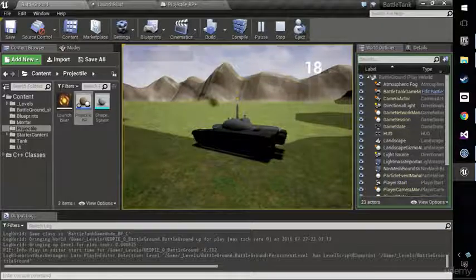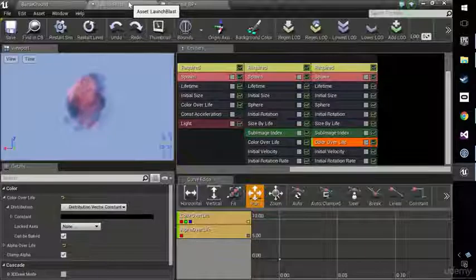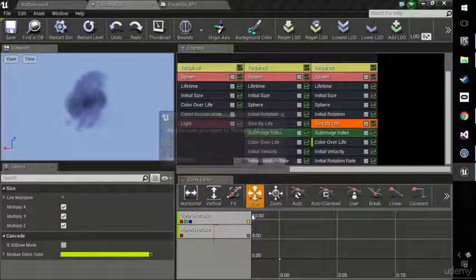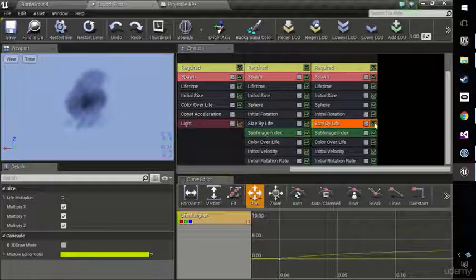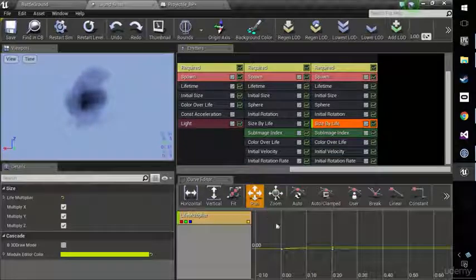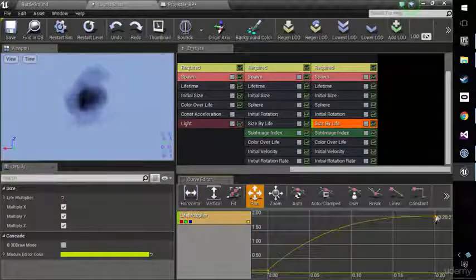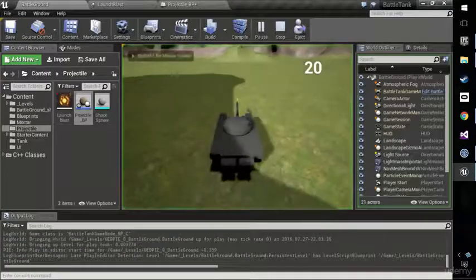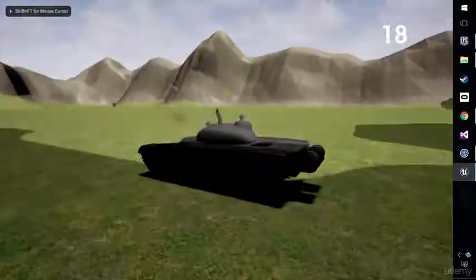That's better, but it's taking a while to grow. It's growing too slowly. So that's the size over lifetime. If I remove all the curves and plot size over lifetime, have a look at that. The problem I'm finding is it's not growing fast enough, so I just drag that to the left. Hopefully you get the idea.